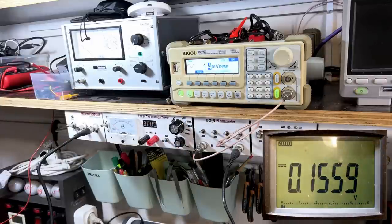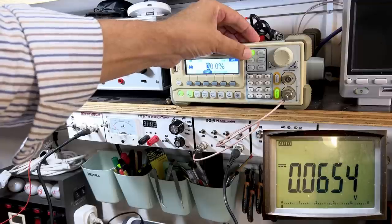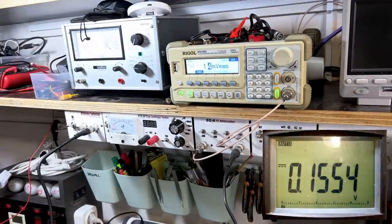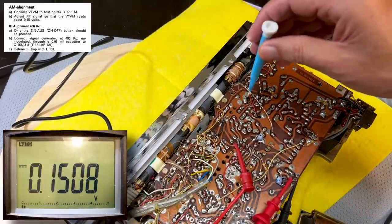And if I put the volume up, I can hear the hiss. And if I put modulation on, I can actually hear the tone. So it tells us no modulation. I'm going to put the volume off. We don't need that. Now they tell us to detune IF trap L131, which is that guy over there.